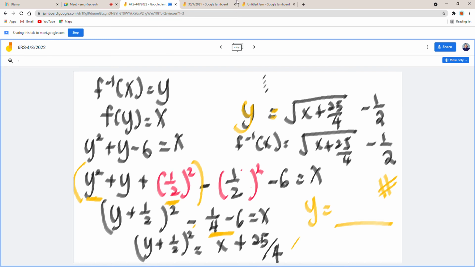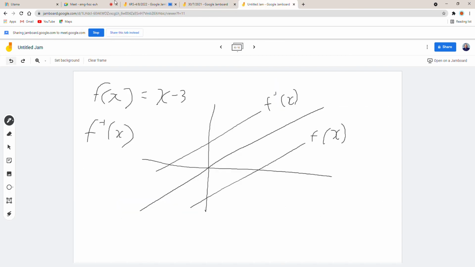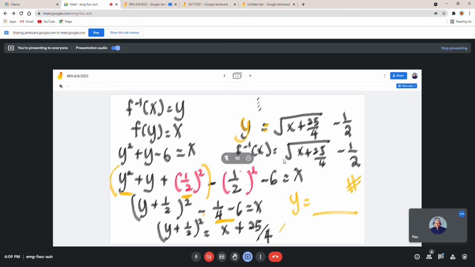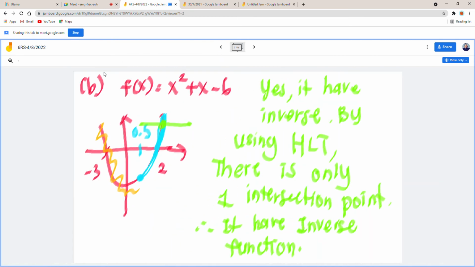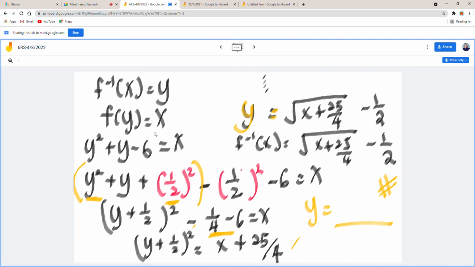Okay, CTS is, wait, I'll show you. I think I lagged. Okay, I repeat again. For B, after you inverse, you get something like this. But our goal over here is to make y the subject, and now we can't make y the subject, so we have to use CTS. Okay, we do CTS now.